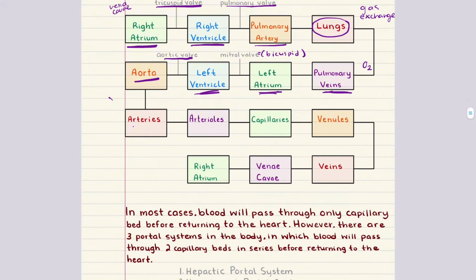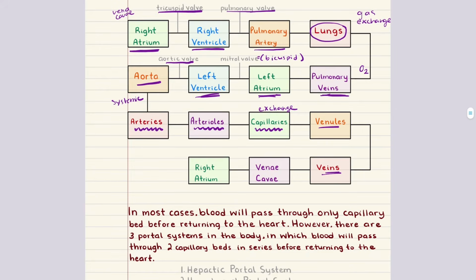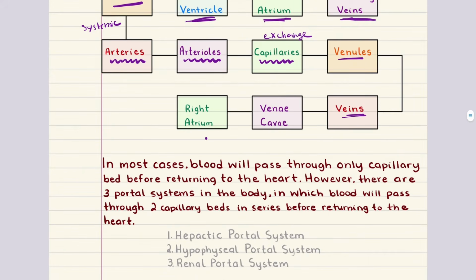circulation. From the aorta, blood flows into large arteries, then into smaller arterioles, and eventually into the capillaries, where nutrient and gas exchange occurs with the tissues. From there, blood moves into venules, then into veins, and it finally returns back to the right atrium through the vena cava, where the cycle begins again. And this pattern, heart to lungs, lungs to heart to body, and body back to heart, it's continuous, and it's very essential for our survival.